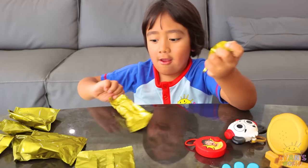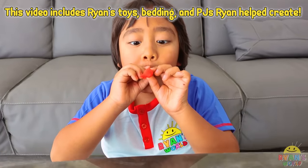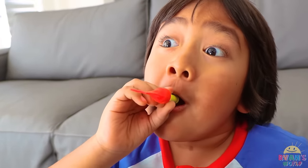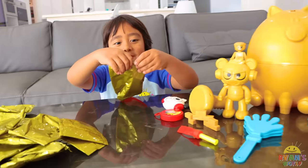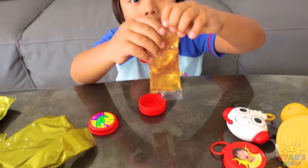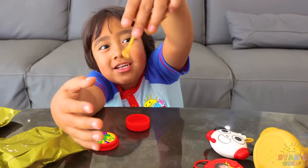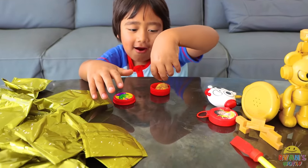Now let's open another one. Let's see what's inside this one. So we got some slime putty — it even comes with a container so you can save it for later. Whoa, golden slime! That's you, Ryan and Combo. Now let's open the container. Now I can play with it for later. Bye-bye slime.